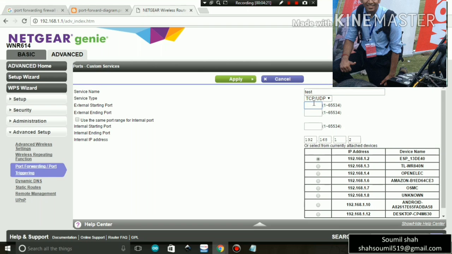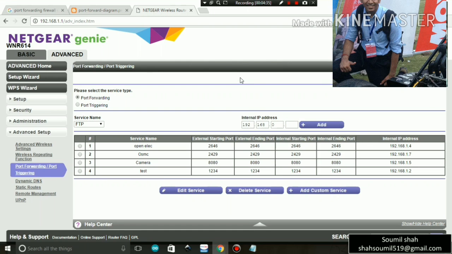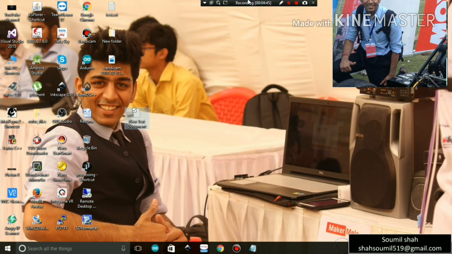Give it a port number 1234. It can be the same for the other field, and that's it. Congratulations, port forwarding is successful. You can see test, with port number 1234. I'm forwarding that port, so now I can access that device from anywhere in the world, no matter where I am. That is nothing but port forwarding.